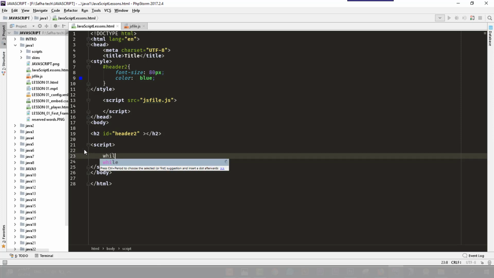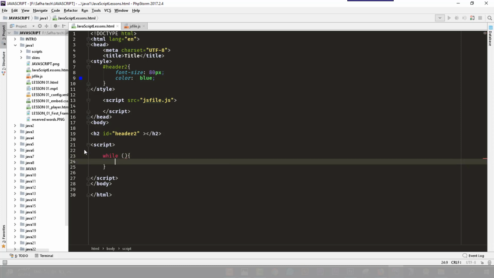First of all, you should write while, then the parentheses and the block. Here we write the condition we have.